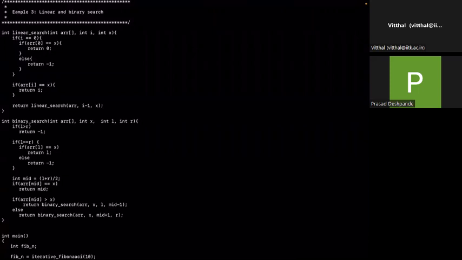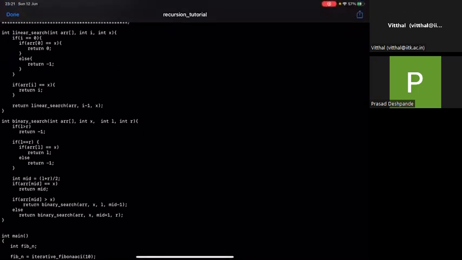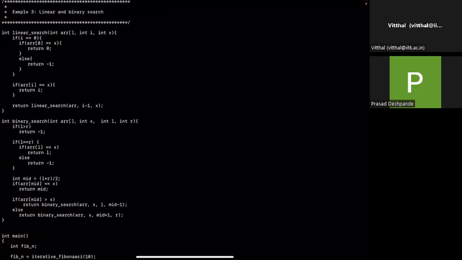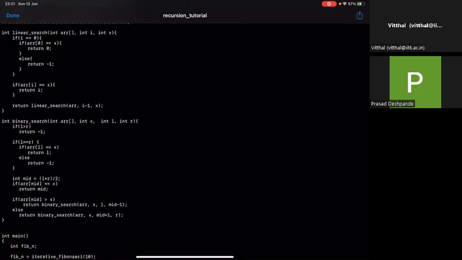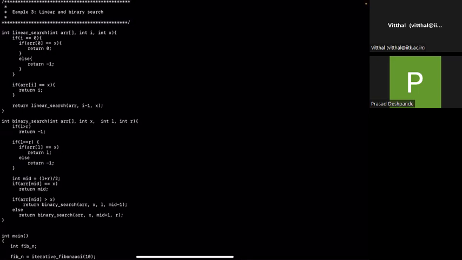So if I is equal to 0, that is there is only one element, simply compare it with X. If it is found, return 0. If it is not found, return minus 1. Else, you compare ARR[I], that is the last element of this array, at index I, where I is representing the index of the last element, with element X. If it is found, return I. If it is not found, then call this function again on the same array, but now the last element becomes I minus 1. So for this new function call, the last element will be present at an index of I minus 1 instead of I, which means we have reduced the size of the array. And then we will search it.